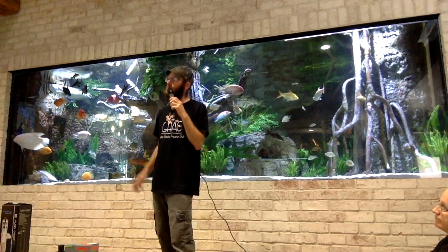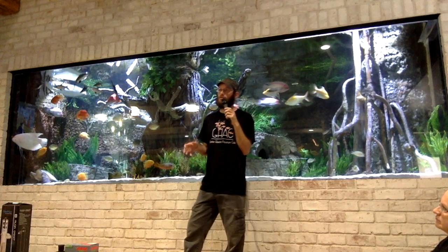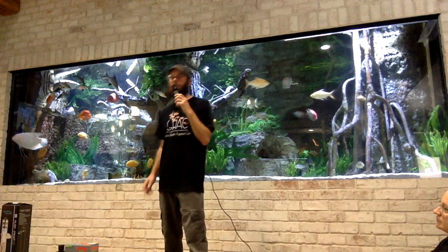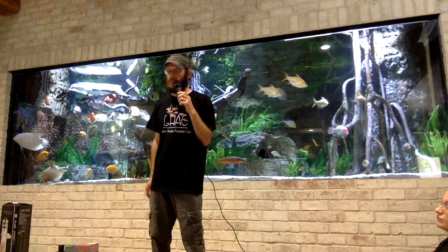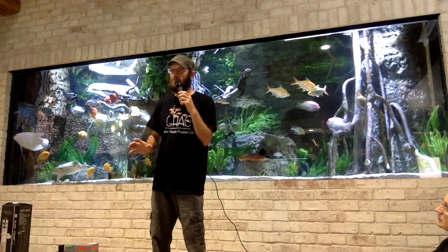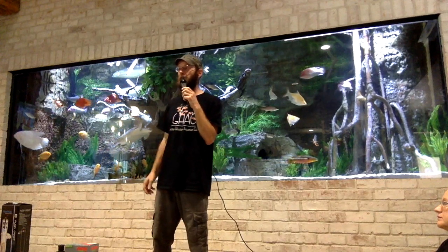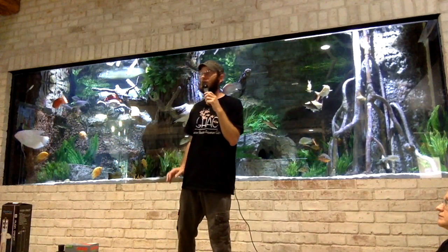And so they're not a cheap fish. Usually they run 125 to 150 a pair. But for colors, they're just gorgeous. Dude, they're a terrific dwarf that stays small. If you want a nice kind of crown jewel fish in a 10-gallon, then a zebra Acara is hard to beat.